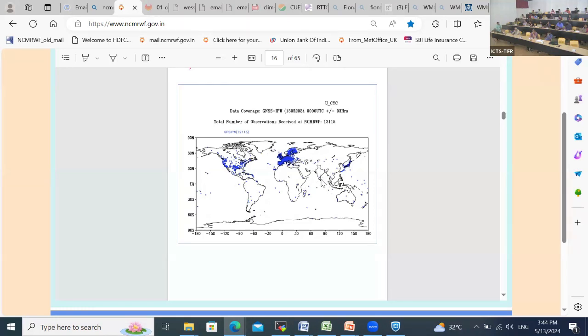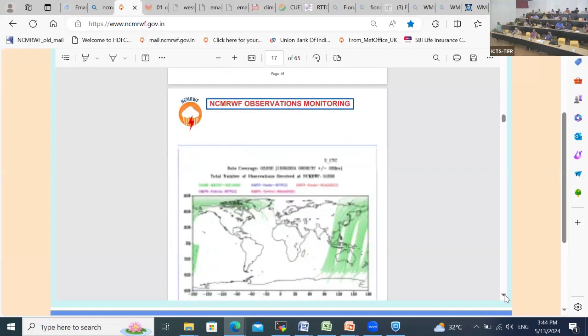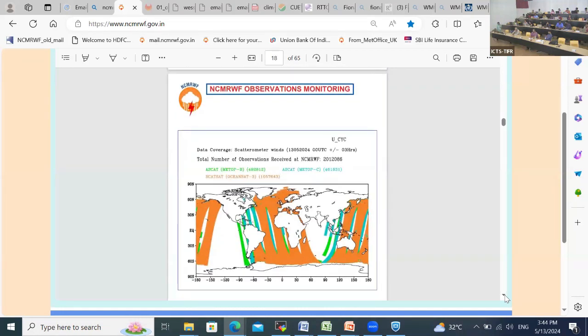Actually, we have some data from IMD and the Survey of India, but due to some issue that data is not coming properly. Otherwise we have some 25 locations over the Indian region. So this is one important data type, and it has a very good impact.